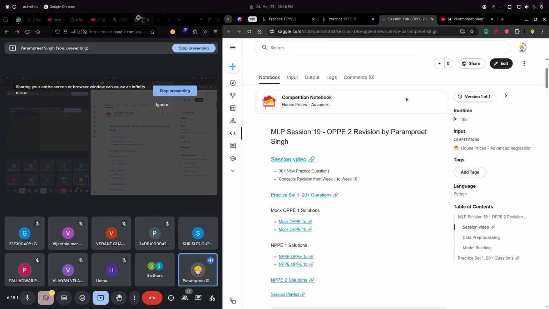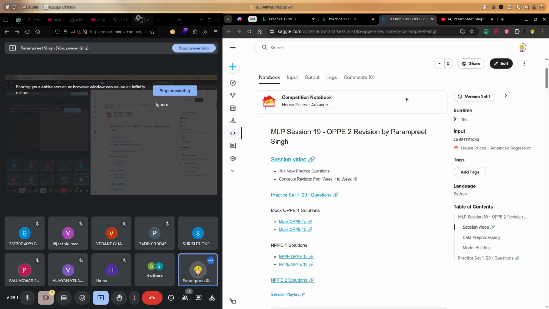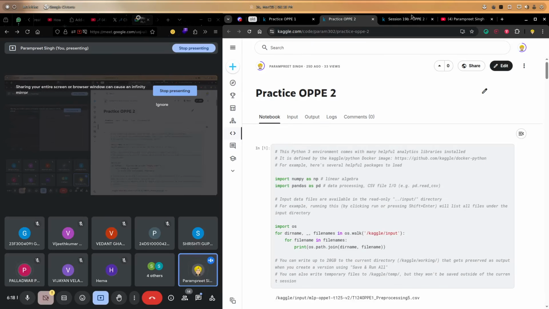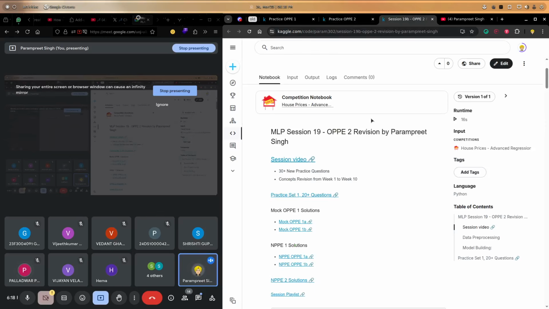The techniques will be the same, just that there will be some additional models, like some tree models, XGBoost and all, mainly tree-based models, SVM and all these models. Week 10, yes, these kinds of models will be there. But the concept and the implementation will be almost the same. So today we will be mainly doing these two practice notebooks.